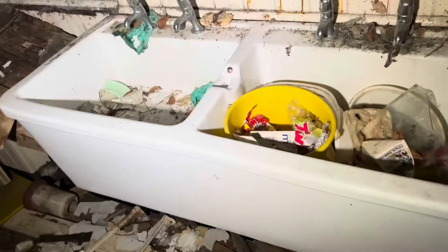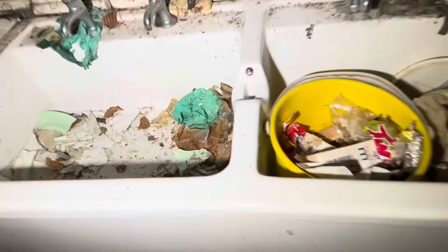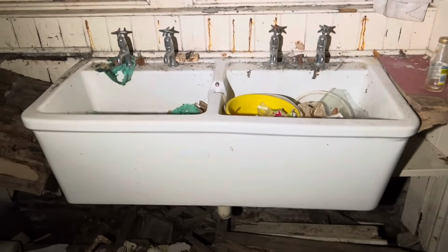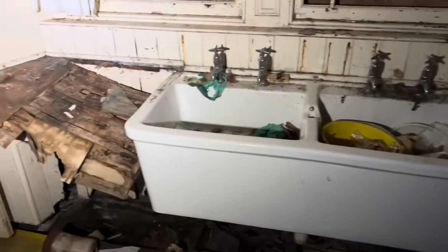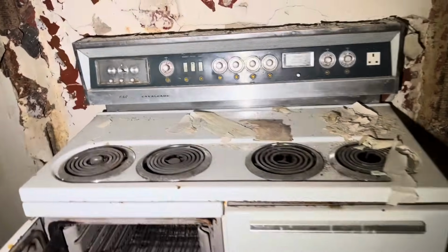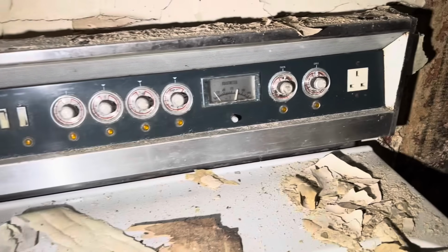That double Belfast sink is amazing. And actually, it's not as deep as I thought it would be, because look how thick it is at the bottom. But it's not inside. So that must weigh a ton. An absolute ton, that's brilliant though. That's so good. Now it's very 1960s looking in here. This cooker definitely is like 60s, 70s, surely.